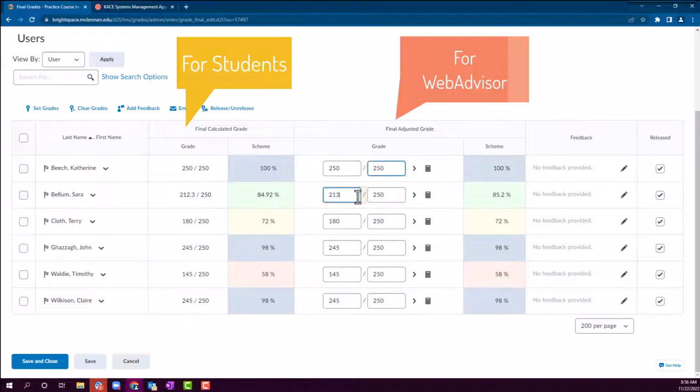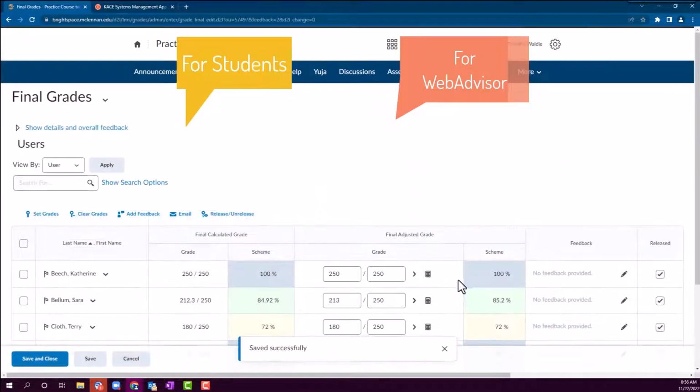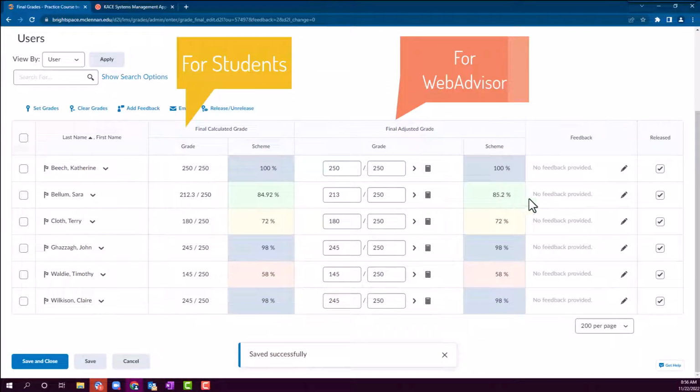Go ahead and manually adjust the grade in this final adjusted grade column, and when I hit Save, they will have their 85 instead of their 84.92. Remember, everything in the final adjusted column, which is grade and scheme, is what gets pulled into WebAdvisor. This is what the student sees, and this is what gets pulled into WebAdvisor.